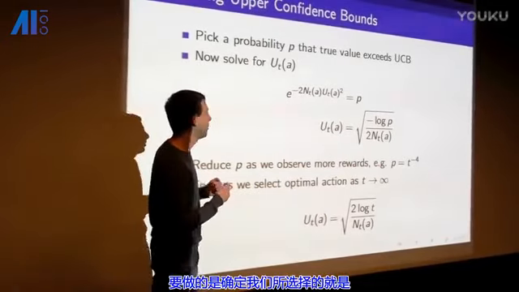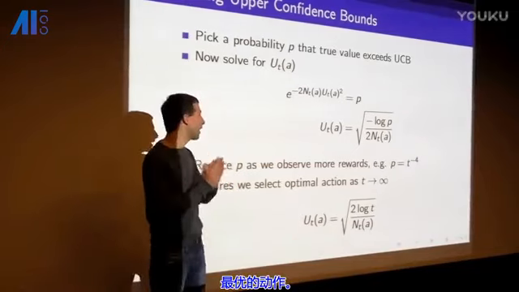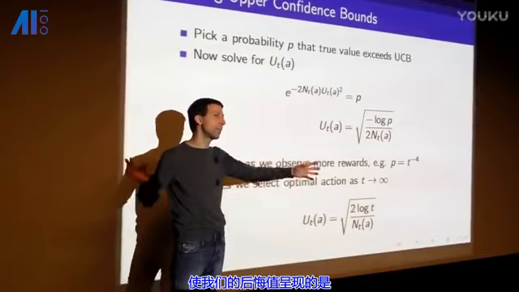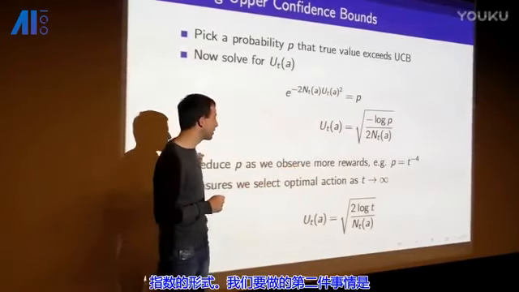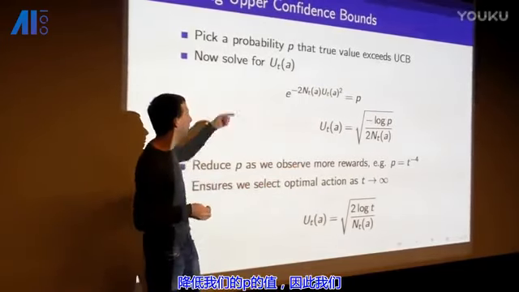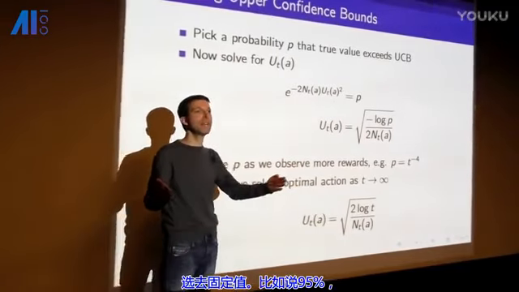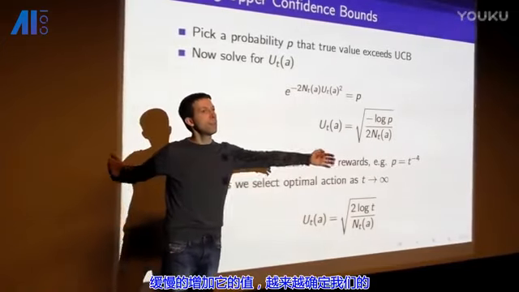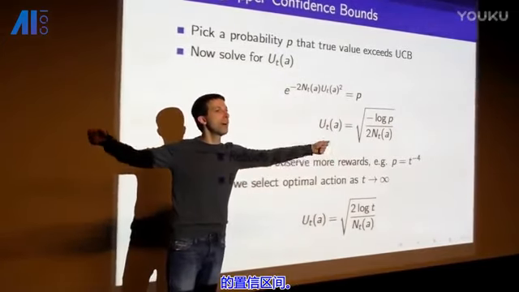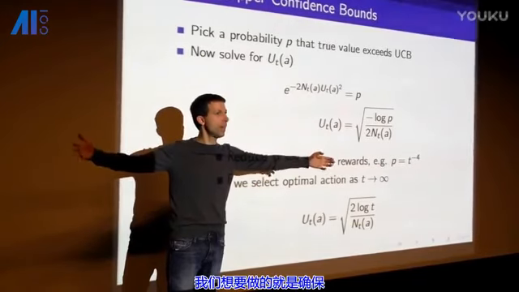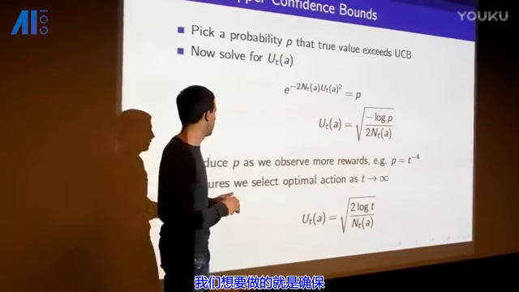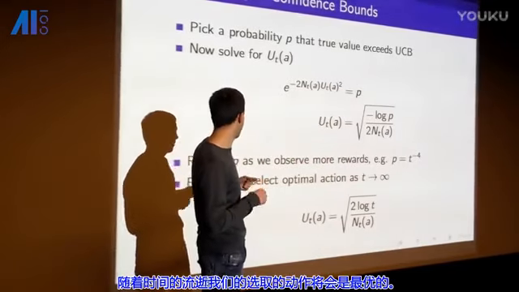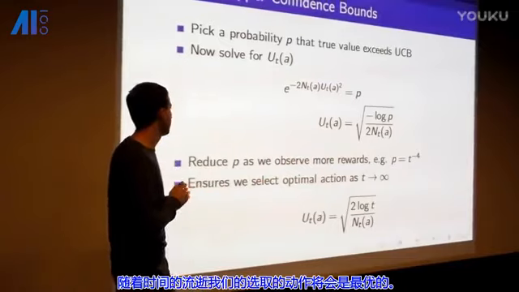But what we actually want to do is make sure we guarantee that we pick the optimal action as we continue. We want to get these asymptotic regret results to be logarithmic. So the second thing we do is add a schedule to our p-value. We don't fix it to 95%. Instead, we slowly increase it over time to be more and more confident that we've included the true Q value in our interval. So we are guaranteeing that we select the optimal action as t goes to infinity.